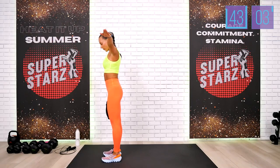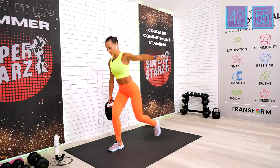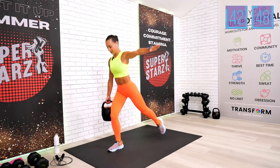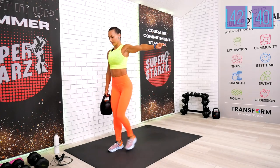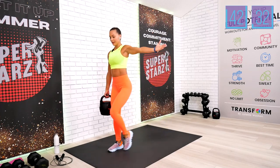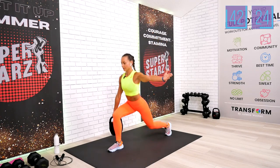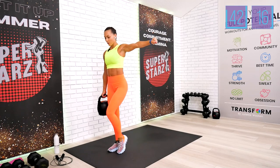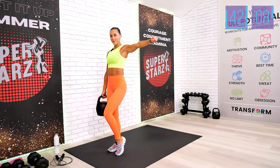30 reps — if we have to stop, we will. Keep your front knee behind your toes. The leg is going to get tired. I'll give you a heads-up every five reps. Keep your chest lifted right above the hips. A little bit wider — hold the balance. We finished 10. If you don't have a kettlebell, you can do this workout with dumbbells. Breathe — halfway through on this leg, only 15 reps left.